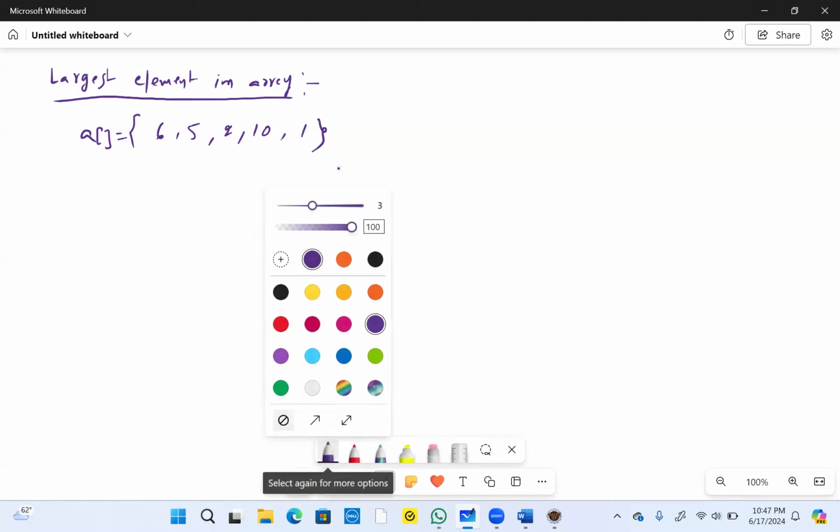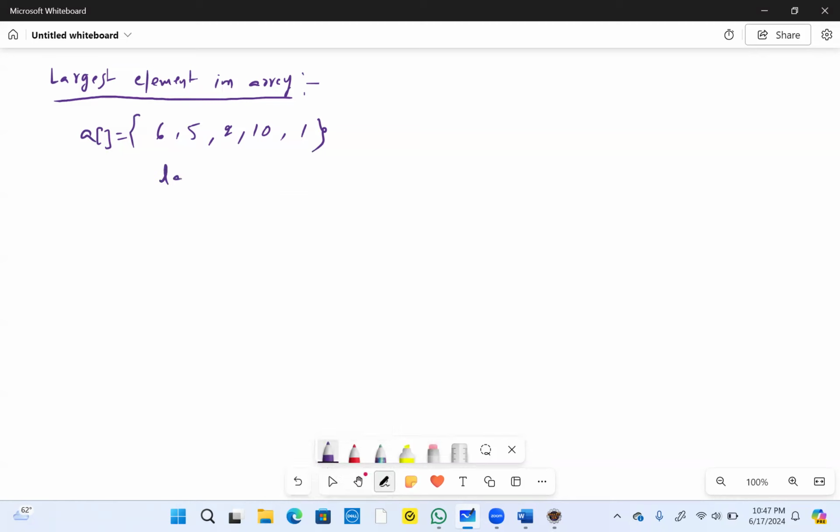We will take one variable, largest, and set it to the first element itself. Then we take one for loop: i equals 0, you can also start from the first or second element, anything is fine. i less than the length of the array, and i plus plus.